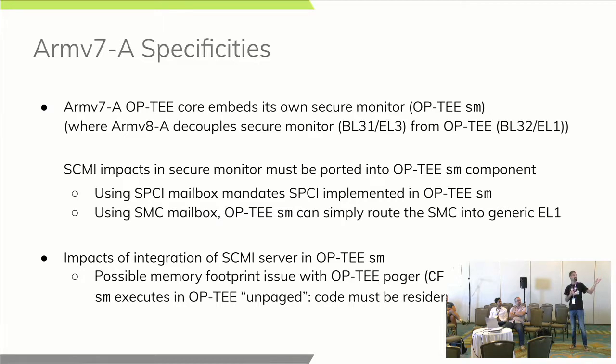So, for example, when we use OP-TEE on ARMv7, the monitor is part of the OP-TEE implementation, and OP-TEE provides its own monitor. So if SCMI server integration in the secure world has impacts on the monitor, then this has to be implemented also in the OP-TEE secure monitor. Currently, for example, we have those two mailboxes we use: SPCI, and this SMC-based mailbox. When we use the SMC-based mailbox, it's just an SMC that goes through the monitor and reaches the secure world, so the monitor is not impacted. But for the SPCI implementation, we have to change the monitor inside OP-TEE so that it supports this SPCI-specific thing.